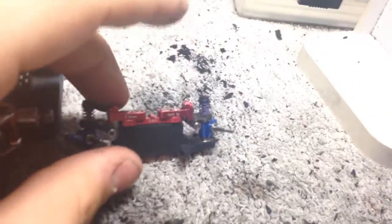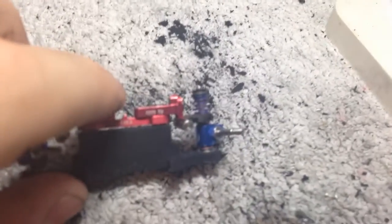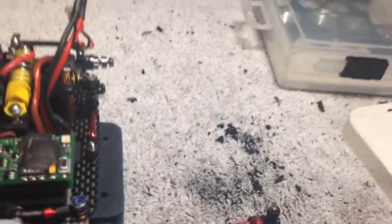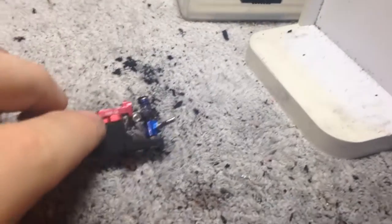Here's the front end. Here's a standard 03 front end. As you can see, I'm running these purple springs. These are PN low down springs. I'm going to throw the link up on the parts page of the website. I didn't have that because I recently acquired these and just never really thought about putting it up, but now I'm thinking about it, so I'll do that.